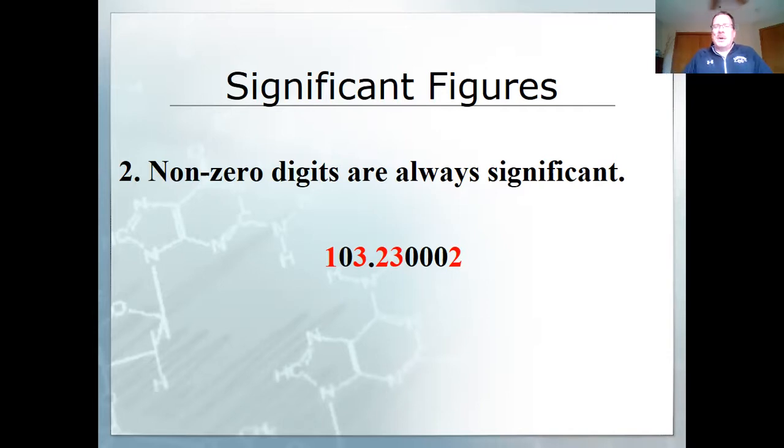The easy answer is anything that is a 1 through 9 is a significant digit. It was measured. If you come up with a 1, 2, 3, 4, 5, or 6, it was a significant digit, as highlighted in red here. So anything that's not a 0. The key confusing part for students, and the thing we have to work with, are zeros. Because you can measure a 0, or a 0 can be a placeholder to hold the value of the number.